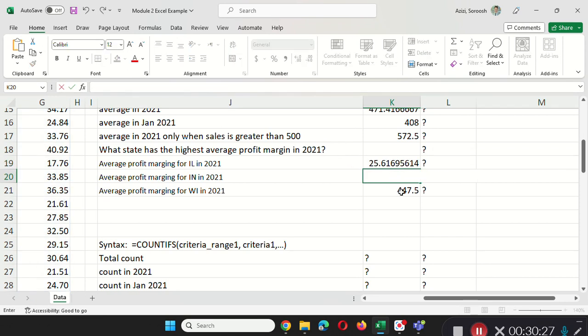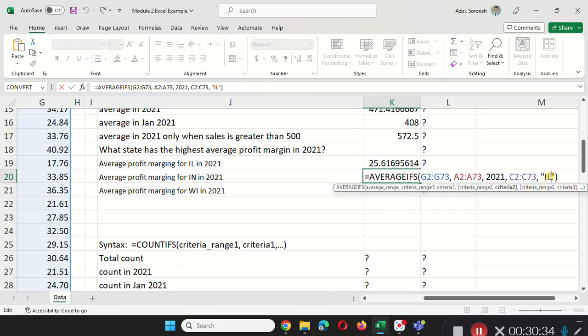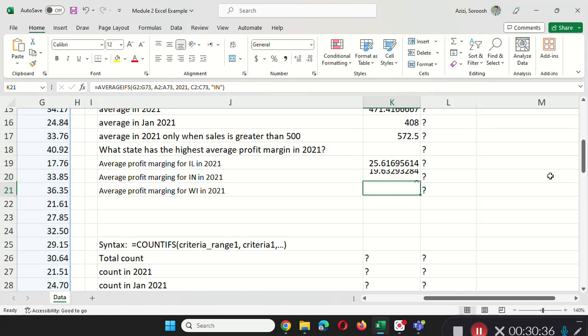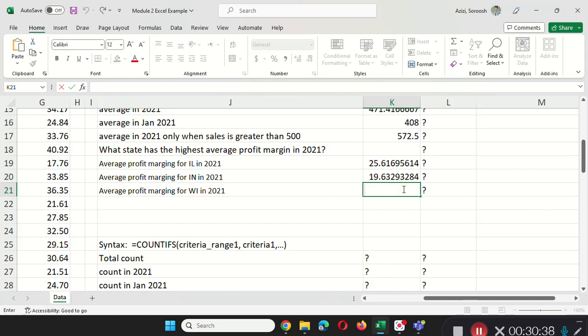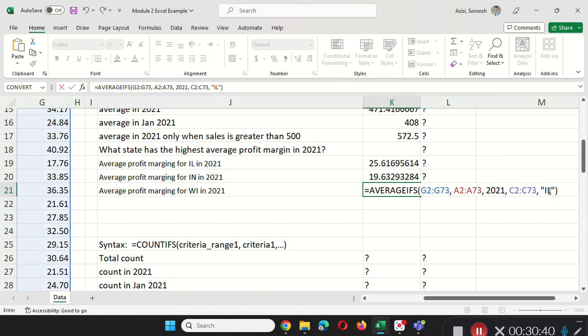So I'm going to delete this one, and I'm going to delete this one, and then I'm going to go back to this cell and type it out, and then change Illinois to Indiana. And then change here Illinois to Wisconsin.